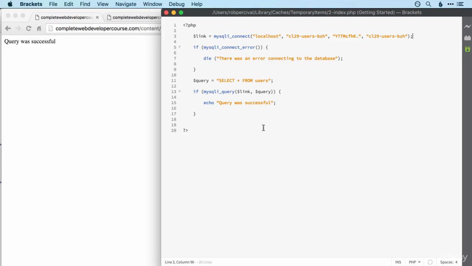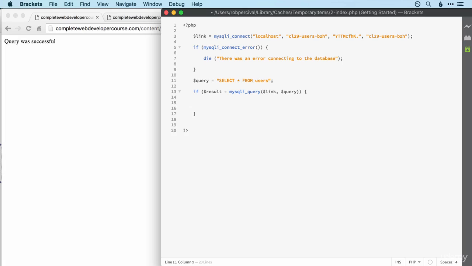Fantastic. So that's all well and good, but we want to actually get the data back from that query. So how do we do that? Well, first we assign a variable to the result of the mysqli query, and normally we call that result. So now we can use the variable result to refer to this query, and if it was successful, then we can get the results from it.